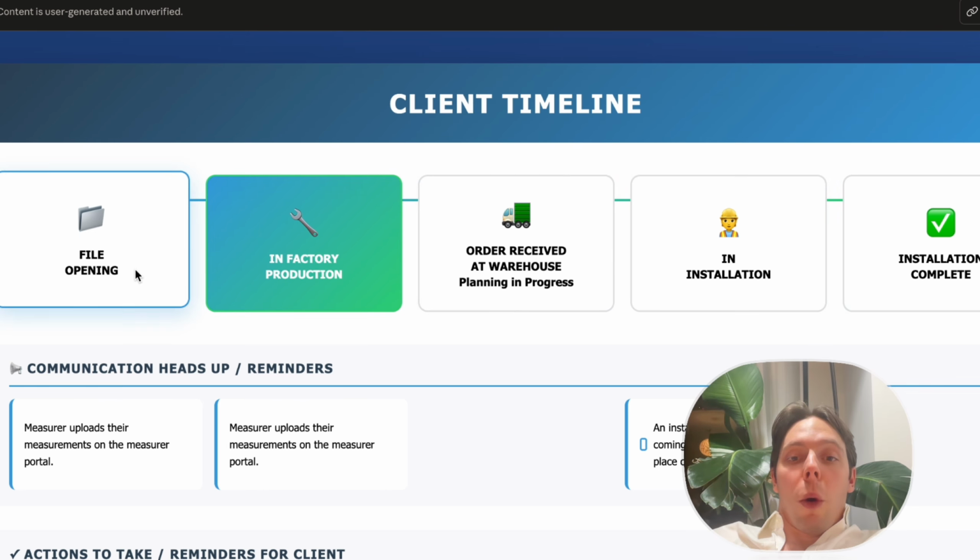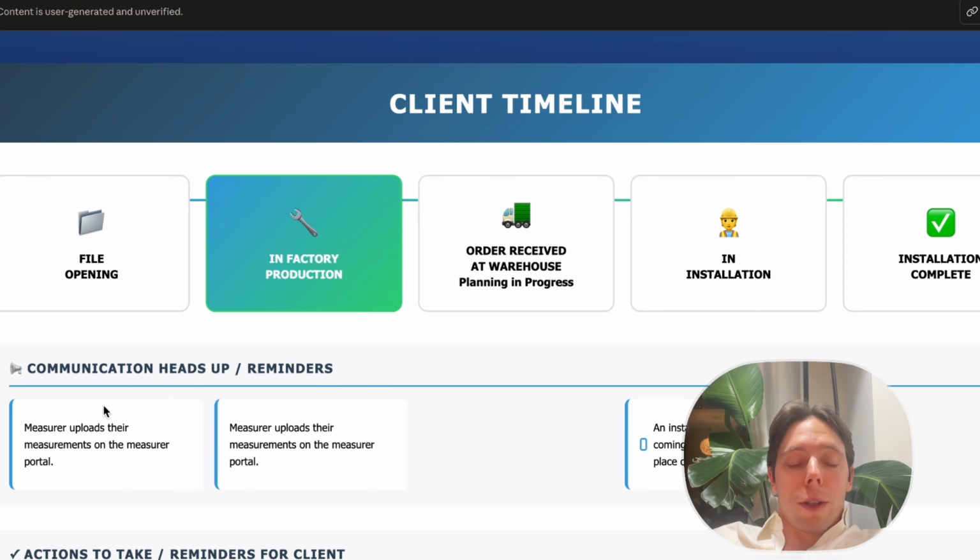But the client portal can go way beyond that. Usually you can use it also as a way to communicate a heads up, a reminder, to make sure that you manage the expectation so that your customer is prepared for your value add activity. So for example, during file opening, you can do the upload of the deposits. Or you can also do the upload of different measurements, confirmations, so that the customer confirms. You can also say, oh, heads up, someone will come to your apartment tomorrow.